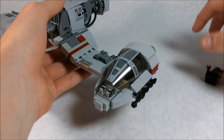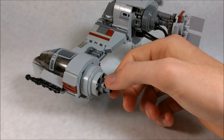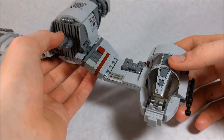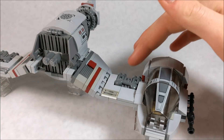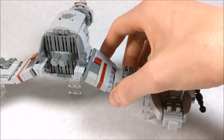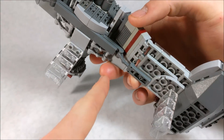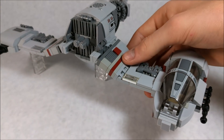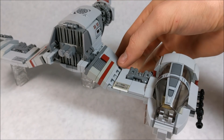On the inside you can see there's tan coloring and one control panel. You can close that up very simply. There's a gun on this side, and on the back there's kind of an engine detail — or maybe propulsion — that I think looks pretty cool. The wing it's attached to is very highly detailed with a greebling effect using different pieces. It looks flimsy but on the bottom it's all supported by different sections, and I used droid arms to keep the mechanical feel, so it's actually held together very nicely.